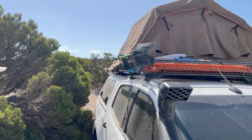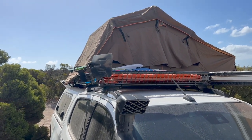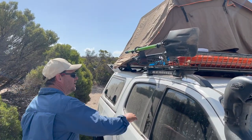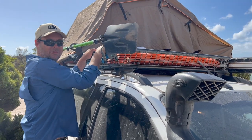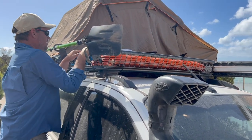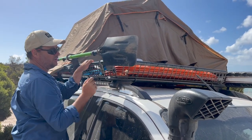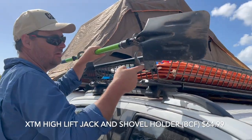Our setup for the rooftop is pretty basic. Many brands, all that sort of stuff. We're just doing it on a budget. Roof rack from BCF. Yeah, it was a BCF one. It's a steel one. So it's good, just U-bolts on, nice and easy.